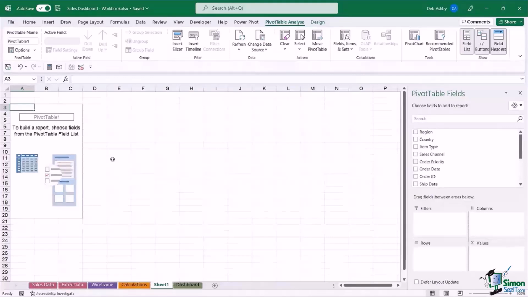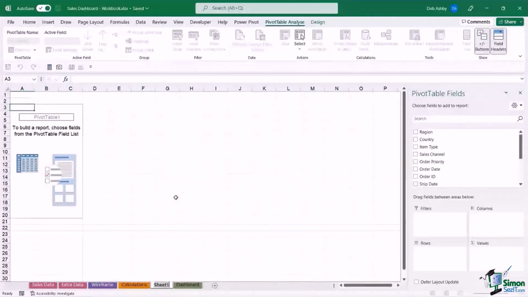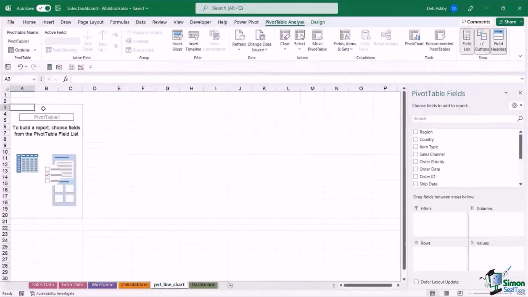And before I do that, I'm going to make sure that I name everything on here so that I'm being consistent. So the first thing we're going to rename is the worksheet. Currently it just says Sheet1. Let's right click and go to rename. And this is going to be a line chart, so I'm just going to say, this is the pivot table, so PVT underscore, I'm going to call it line chart. I'm also going to make sure that I'm clicked in this blank pivot table report. And if you notice just above where we have pivot table name, it still has the generic name of PivotTable1. So I'm going to name this PVT underscore line underscore chart.